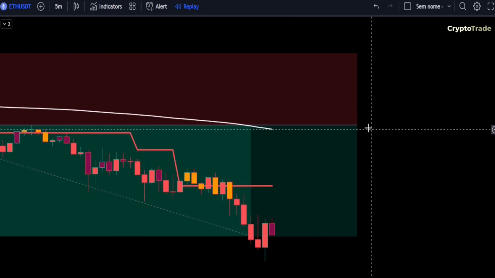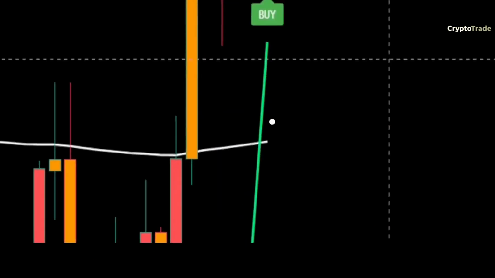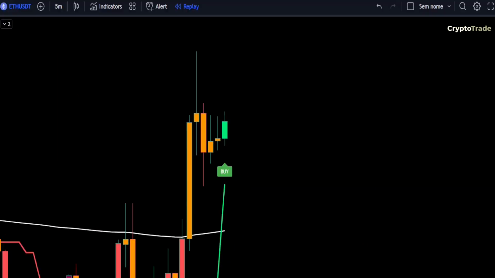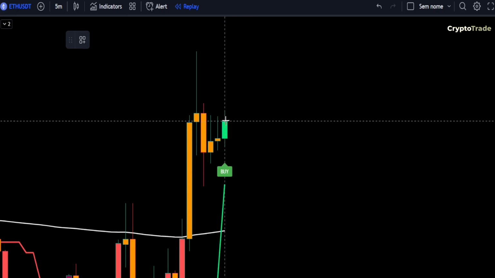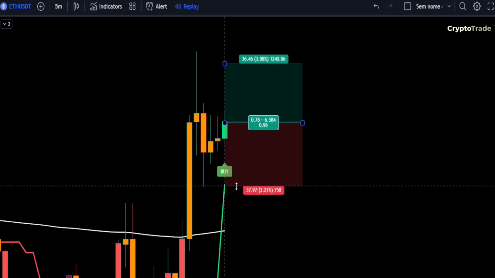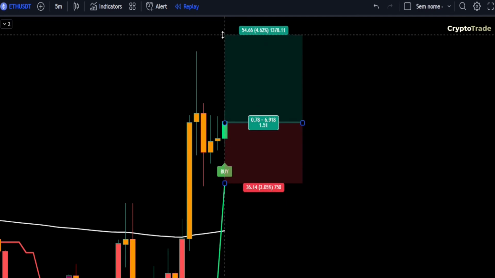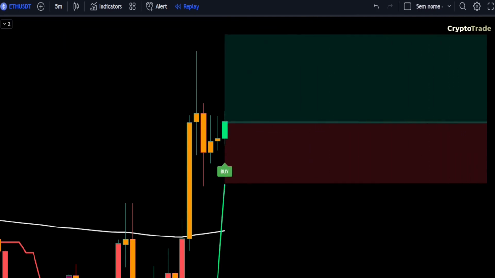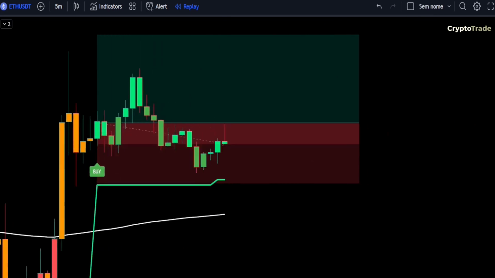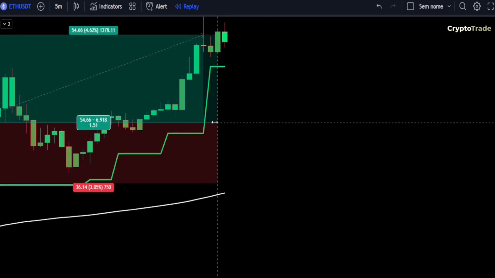The market has reached the target and the trade has been successfully closed. Let's look for the next trade. The market is above the EMA line. The range filter line is green. Wait for a buy signal. Place a buy order at the close of the candle, with the stop loss below the nearest swing low. The risk to reward ratio will be set to 1 to 1.5. The market has reached the target and the trade has been closed with profit.